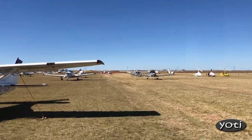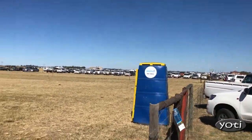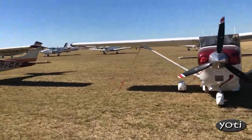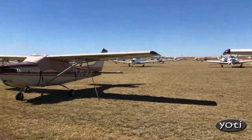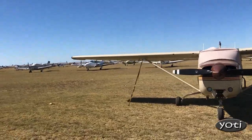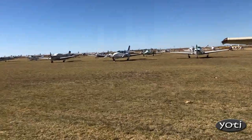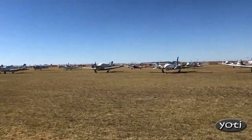Yeah, so this is the airfield here by the Nampo show, and this is right next to the show. The show gates are about 500 meters that way, so the farmers fly in and then they spend the day at the show, and the planes are constantly coming and going. So this is just the amount of planes that are here today, and if I have to take a rough estimate, I would say about just over 100 planes here today. And yesterday when I was here, there was about the same amount.